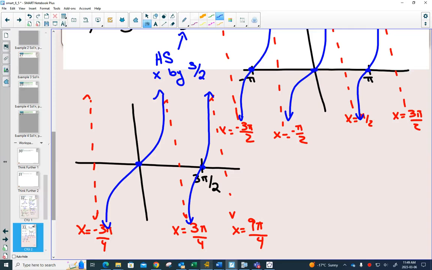The period of this graph, if the period was pi, and we multiplied by 3 over 2, the period is now 3 pi over 2. Again, you can see the period if you took, hey, here's in the middle going up, here's in the middle going up. What's the distance between those 2 points? 3 pi over 2. Or you can measure what is the distance from one asymptote to the other asymptote. That would be 3 pi over 2 as well.